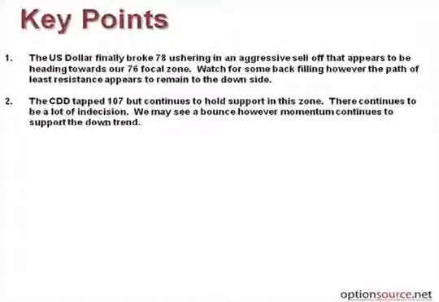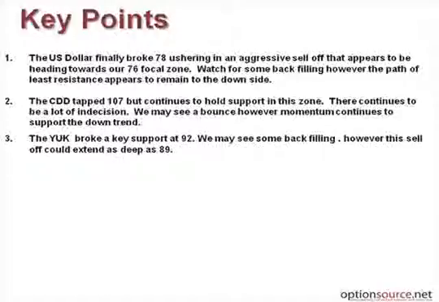The CDD tapped 107 but continues to hold support in this zone. There does continue to be a lot of indecision. We may see a bounce. However, momentum continues to support the downtrend. The YUK broke a key support at 92. We may see some backfilling here as well. However, this sell-off could extend as deep as 89.